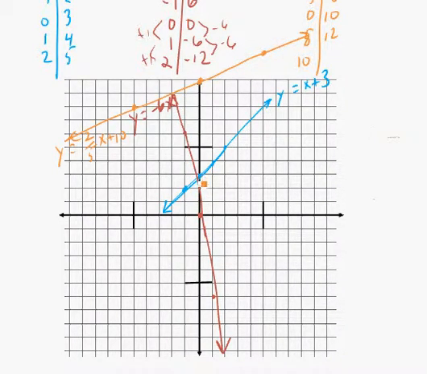You'll also notice that the y-intercept of each graph appears in the equation. For instance, y equals 2/5 x plus 10. The y-intercept here is 10. That is where the graph crosses the y-axis. For the equation y equals x plus 3, it crosses the y-axis at 3. And the equation y equals negative 6x, which would be the same thing as y equals negative 6x plus 0, it crosses the y-axis at the origin.